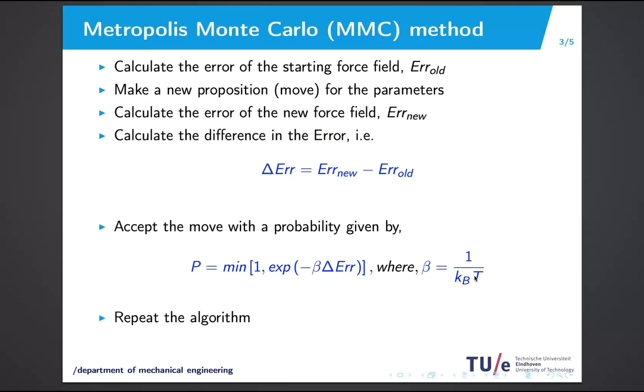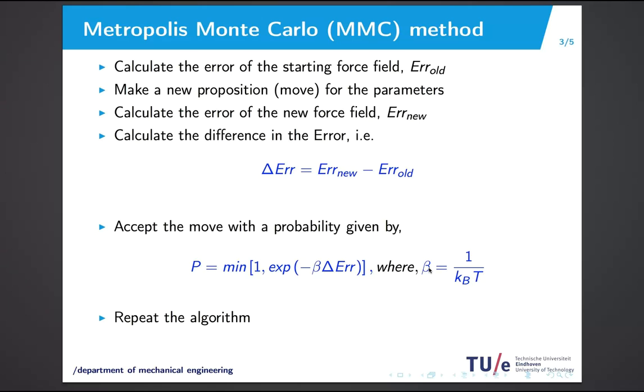So what it means is that if the temperature is really high, then this Metropolis Monte Carlo method accepts all the moves, and if the temperature is lower, then it accepts only the ones which are lower than the current error. Which means that it goes down in the error surface. So that's the idea. A typical simulated annealing method is when we start with a very high temperature, which means a lower beta value, and we slowly cool the system down, and we presume that the system goes down to the global minima. That's the essence of the simulated annealing procedure.